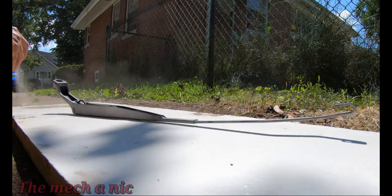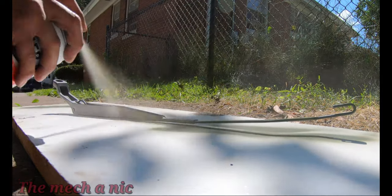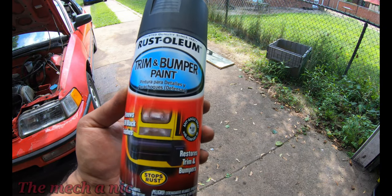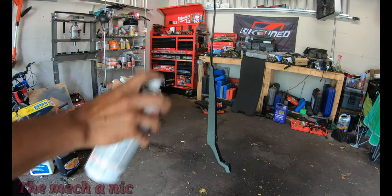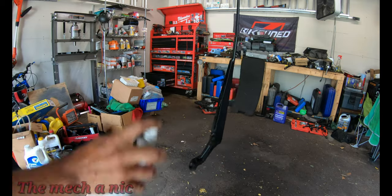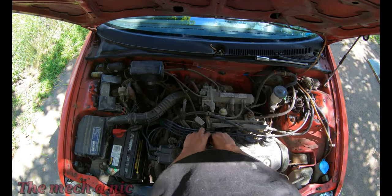In fact, I believe I gave it two coats. And after that was all cured, I gave it a coat of some trim slash bumper paint. Yeah, that's what it is. And it's actually like a matte finish, so it came out real good. There's no gloss to it, which is exactly what I was looking for, and they turned out great. While that paint dries, I decided to change the spark plugs really fast.